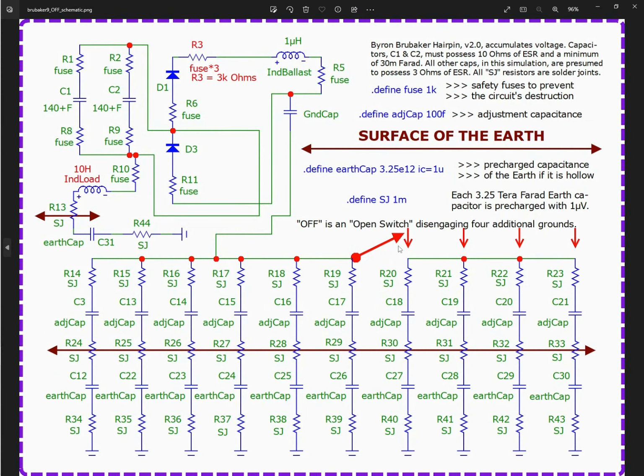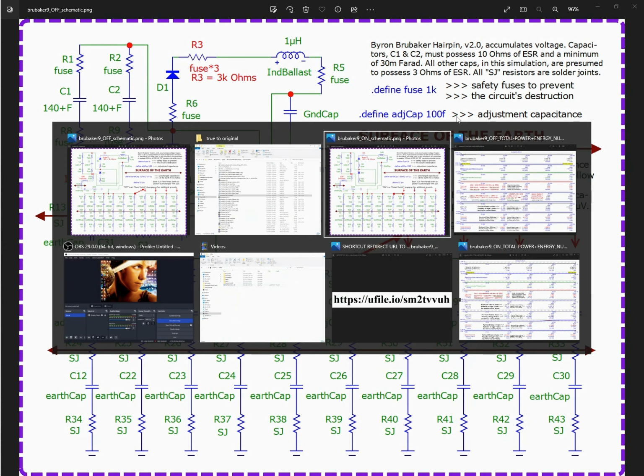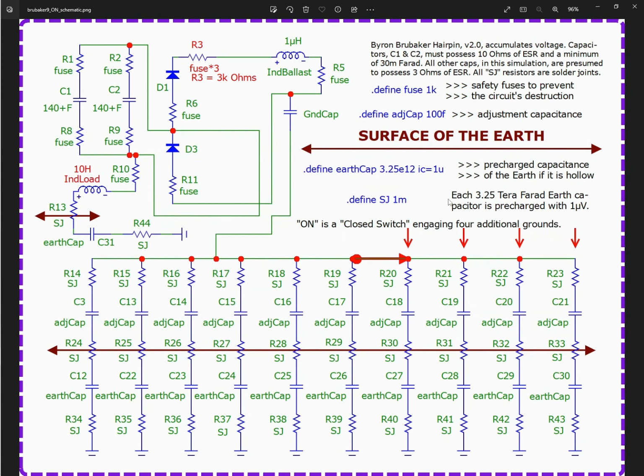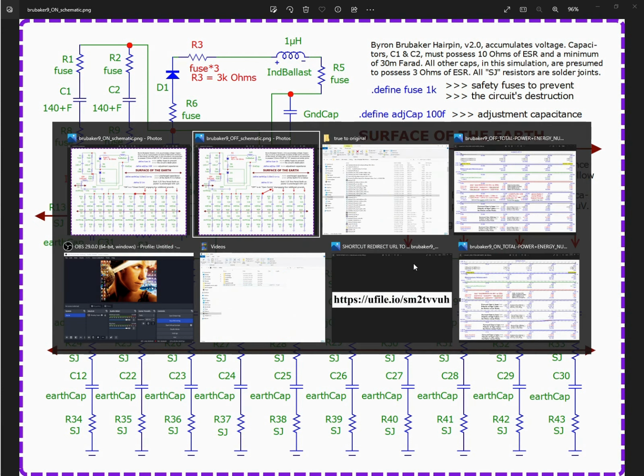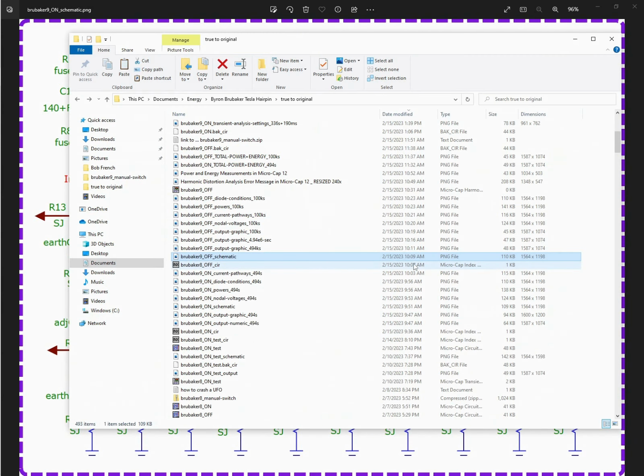Okay, so we open this switch and then we lose 4 grounding rods, and the circuit's gain turns off so that it's not gainfully over unity anymore. Okay, but if we have the circuit closed, then it's gainful unity. So what I did was I did an analysis, and I came upon a, oh, now I gotta look for that. Oh, here it is.